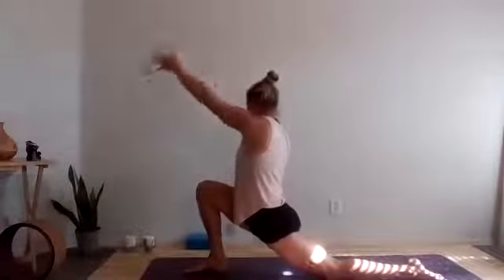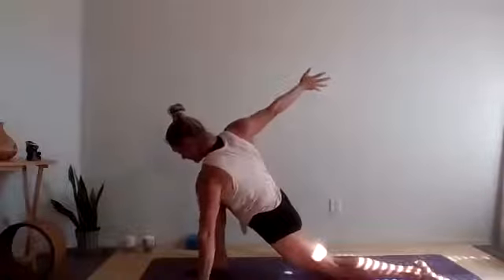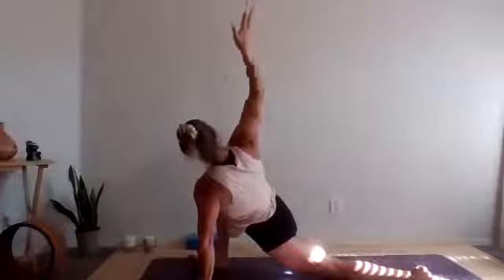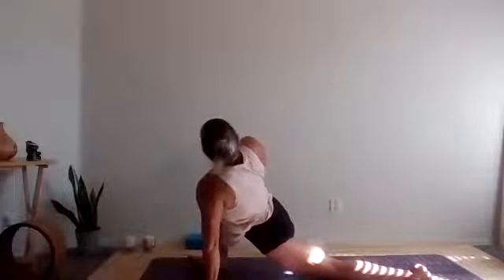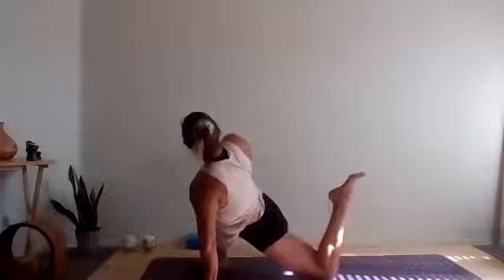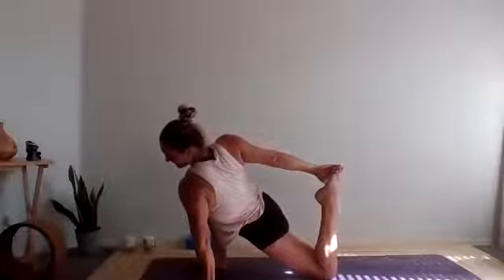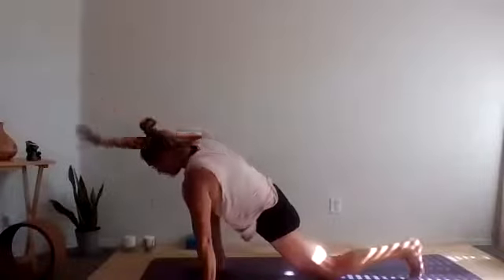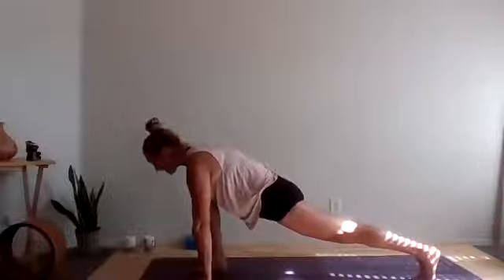Vertical twist, right side. Inhale, exhale, drop your left hand down to the mat. Come onto the knife edge of that right foot and reach to the sky, gently leaning back and open. Maybe take the right hand to the inner right knee, then gently guide it open. Peel your heart forward. Nice work. Bend the left knee if you would like — we'll stay an extra breath here. Reach back for the foot, maybe start to draw the heel in. Gently release the back foot, hands frame the front foot. Back knee lifts, inhale, take it through your vinyasa — down dog.